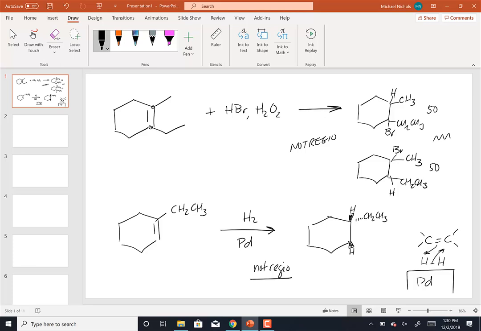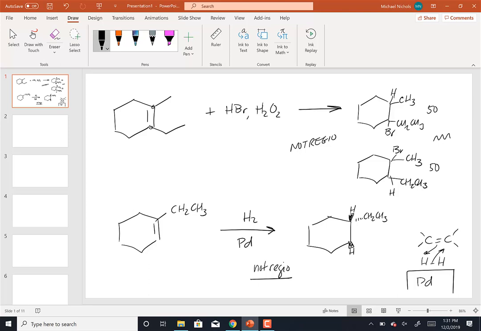Why are the Markovnikovs Markovnikov? Because in each one of those cases, I'm adding an electrophile to the double bond. The electrophile has to go on the carbon with the most hydrogens because the carbocation is going to be the carbon that's most substituted, because that's the most stable carbocation that's formed. Anti reverses everything, so that I'm adding a radical. The most substituted radical is what's going to form, and that's where the hydrogen will add. Okay.